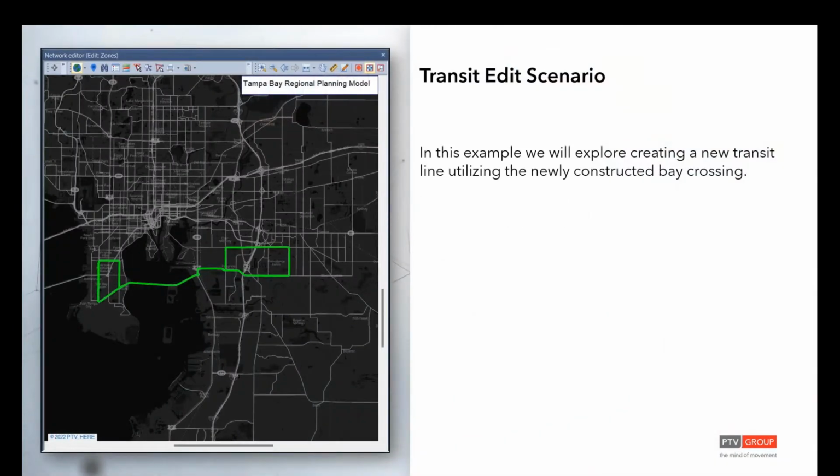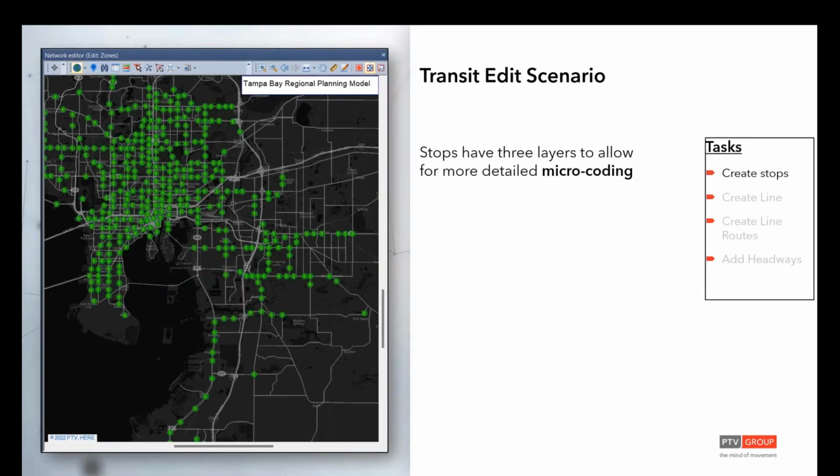We built out that new bridge, and so we're going to just keep running with that and say that, in addition to private transportation being able to utilize it, we want to add in some local buses. Now here is the existing transit network in and around the area that we're going to be observing. We have quite a few stops, and even if we zoom in farther, there are some stops that are closer together, so they've been visually combined, but we do have stops existing in the network.